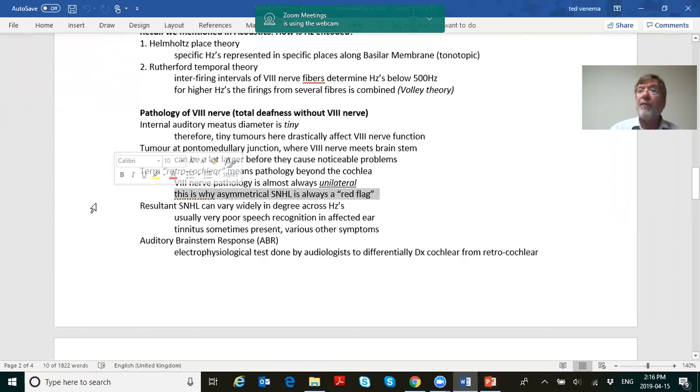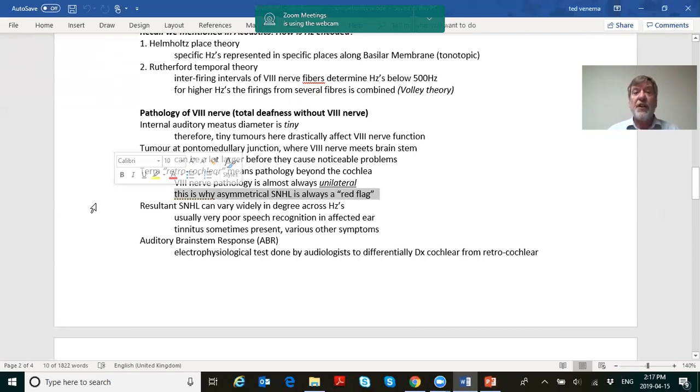If you notice an asymmetrical sensory neural hearing loss, you need to rule out, did the person have exposure to noise maybe more in one ear? If you can rule all of that out, then you need to refer to a doctor to make sure the person doesn't have a tumor, because even though it's benign, it's fatal and it will kill you.